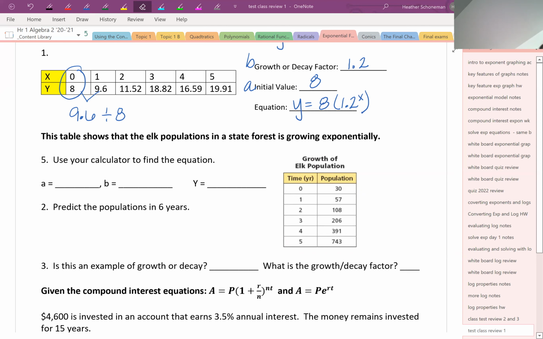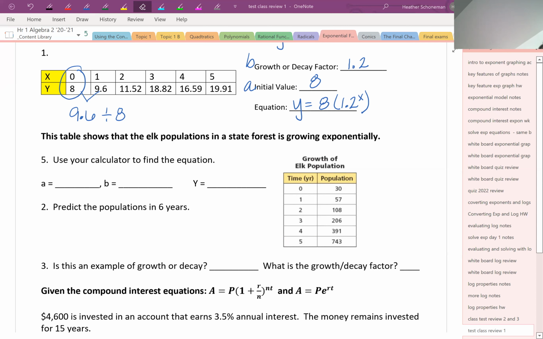Once I'm done with that, I'm going to hit the stat menu again, and now I need to do a calculation. And if you scroll up, the one I want is exponential regression, which is choice 0. So you can scroll and hit that one, or you can just hit 0. And there you go. So our X's are in L1, our Y's are in L2, and we go down and hit calculate. And you'll notice at the top, it gives you the equation again, which is exactly what we want.